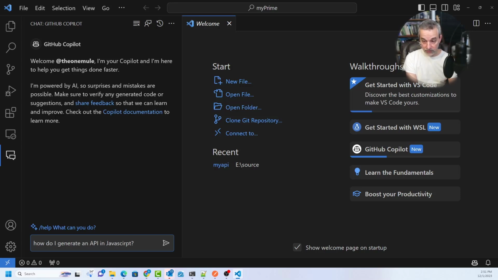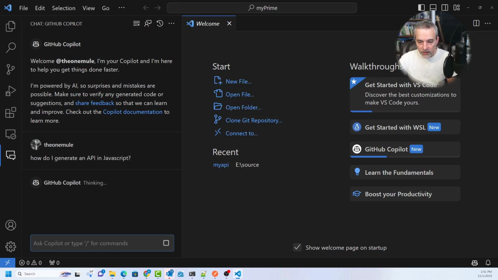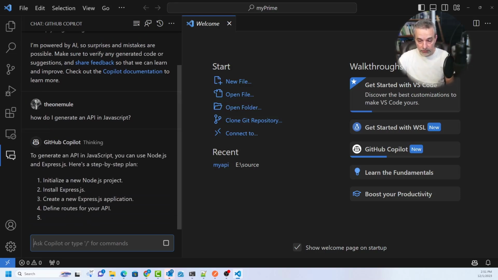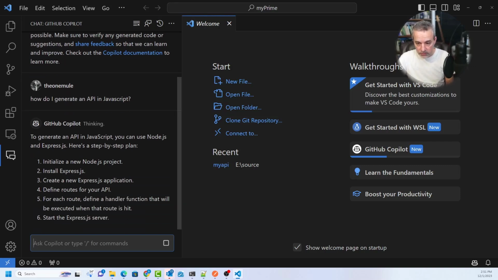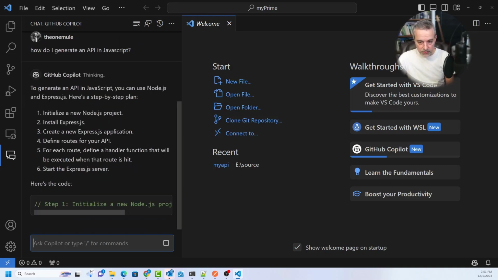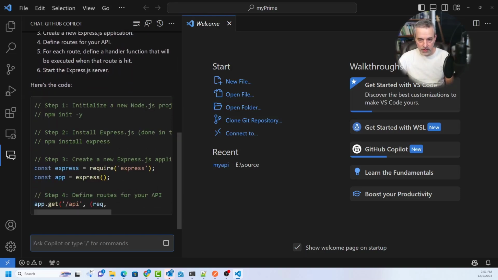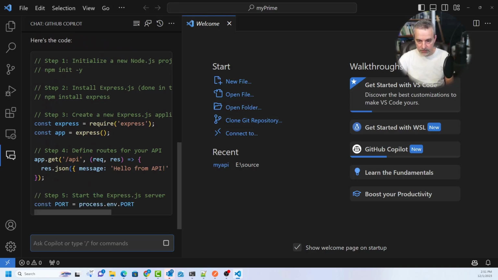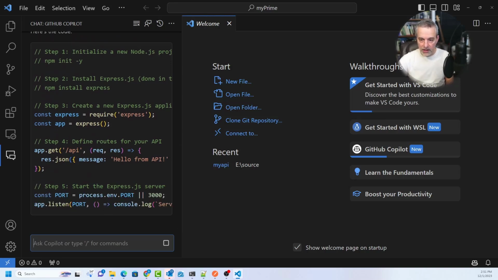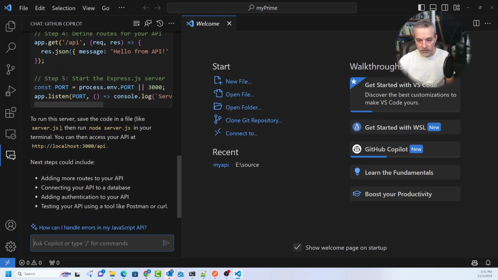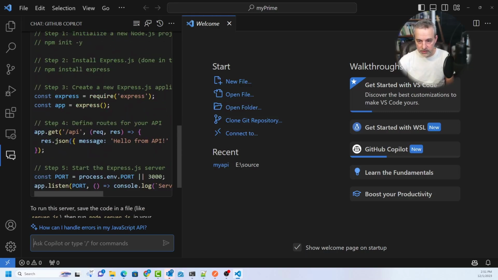This is not hard to do. It's basically a couple of npm commands and you're done. But this will tell me how to do it, and it will probably give me some code. Let's see what it does. Okay, so you're going to tell me to use Express. Yeah, that's correct. Okay, there's some commands: npm init, yep, install Express. Here's some code for the API. Oh, perfect. All right, that's pretty solid right there.